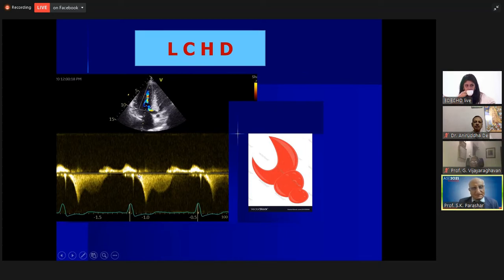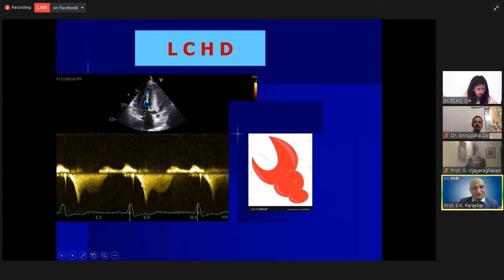And you see, this is the early systolic gradient, late systolic gradient. This is because of the two hypertrophic walls of the LV apex coming in contact and producing an hourglass-like defect. And then there is a gradient during diastole, and this is because of a sudden relaxation and the pumping of the blood from the apex towards the LV cavity, or because of a delayed relaxation. So this is known as a typical claw hand deformity.